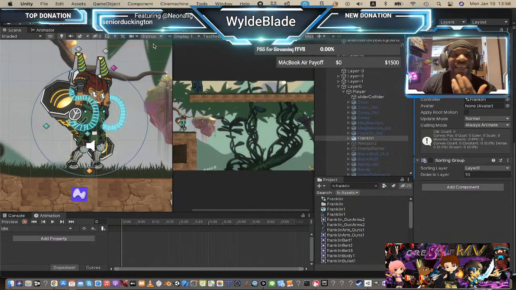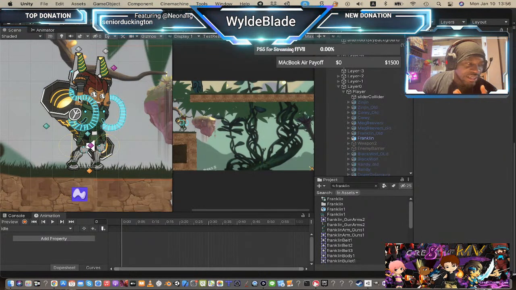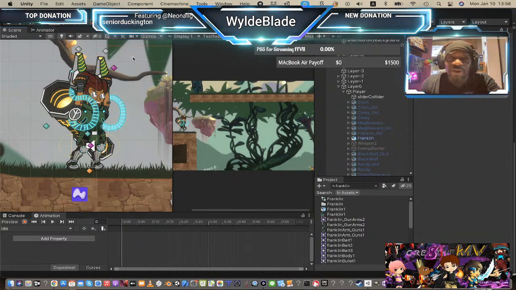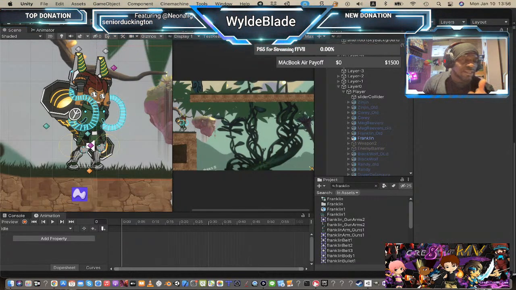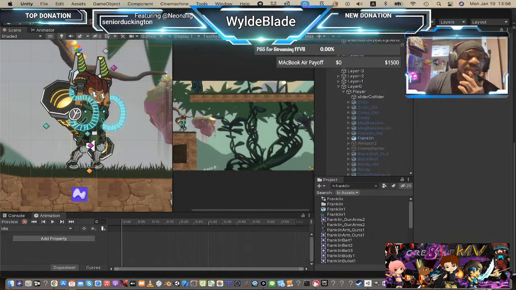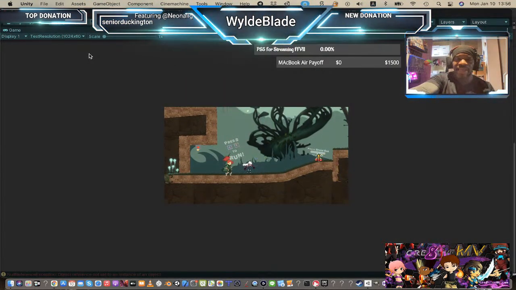The reason I'm doing that is that right now I don't have his bazooka really programmed yet. I'll add that later. But I do have his main guns animated. The reason I've got him in a hands-up pose is because of the type of shooter. I'm going to play this a little bit for you guys to see. He does have to have his hands pointed straight up, because these two things right here are the shot points where the actual projectile is going to come out of the weapon.